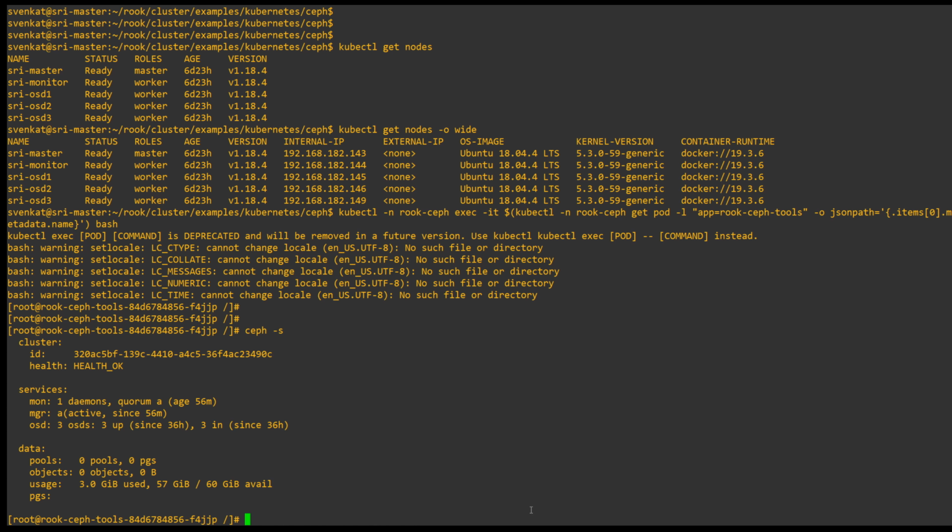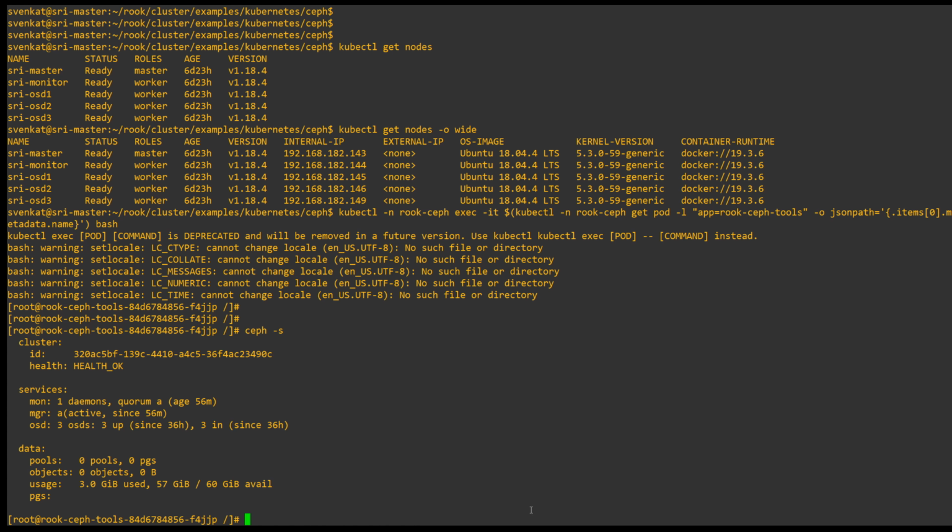We're going to take a look at the block storage aspect of Ceph and see how we can carve out a block storage for our pod. One of the applications that we're going to deploy is WordPress, and also MySQL supported by WordPress.